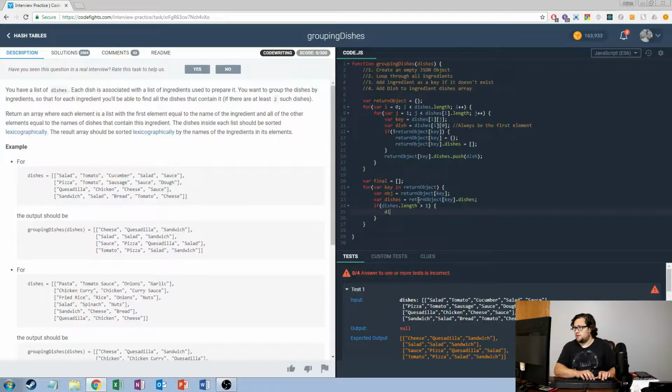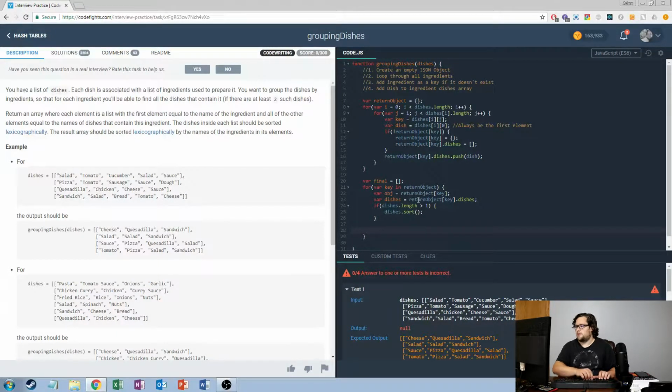So let's go dishes dot sort. That should lexicographically sort it, if I remember how that works correctly. If it doesn't, we can go back and fix that with the compare function. But I think that'll handle it.